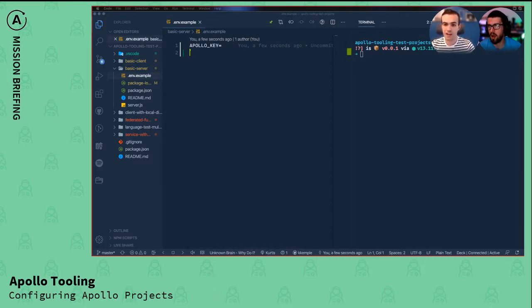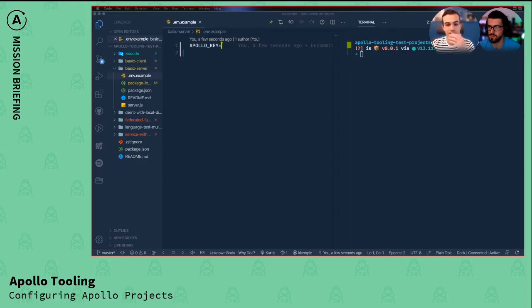And in the future, we'll have an easier way to set this key. Right now, you can either set it in a .env file, you can have it as an actual environment variable in your environment, and you can also set it using flags running the command itself. So you don't strictly have to have this file for this to work, but we do have one hidden, so it actually does already exist for us.